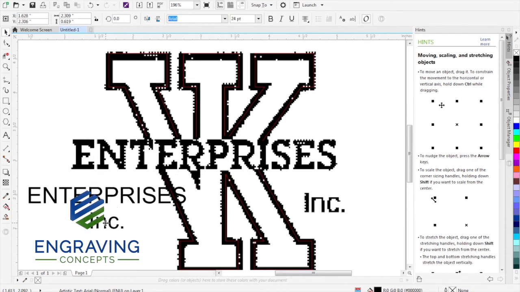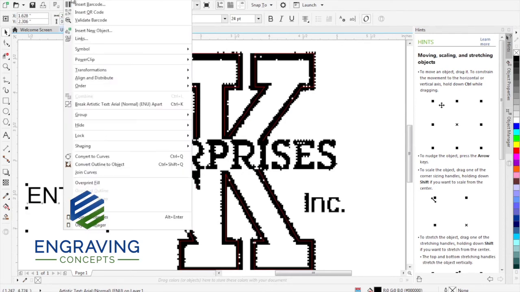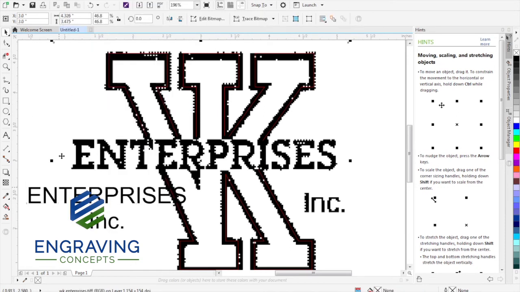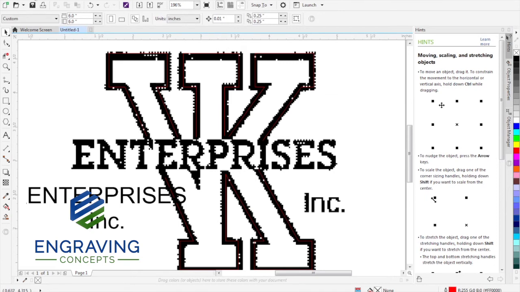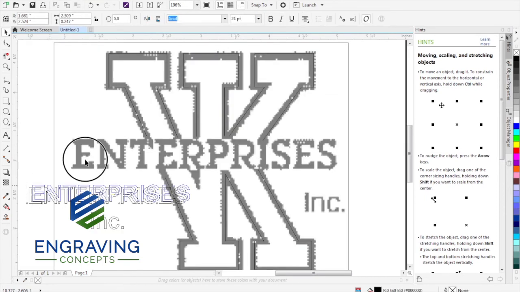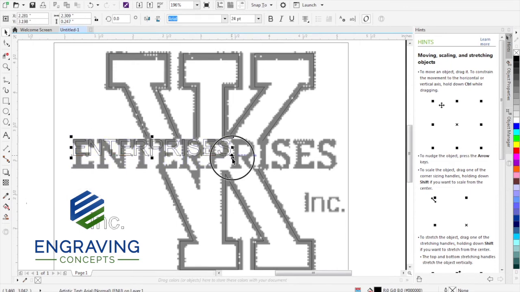Maybe let's go ahead and break that apart. So we're going to break up these two lines by going to Object and break artistic text apart so I can work on it line by line. Next, I'm going to go up to View and Wireframe. And this makes it a little easier to see when I've got to lay text on top of another line to format my engraving area. So it's not quite the right font yet, but we're getting there. Ink, slide that over on here.